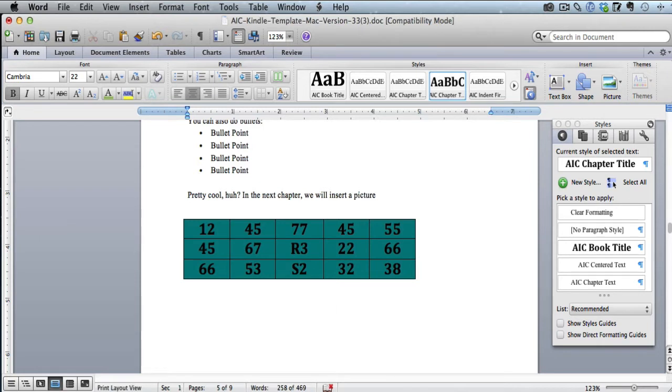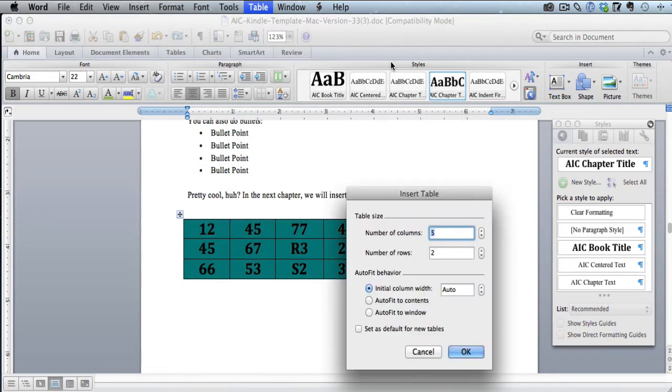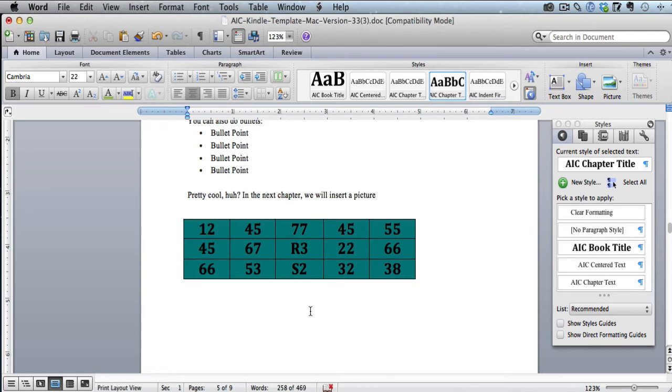First of all, in case you don't know how to create a table, it's really simple. In Microsoft Word, with our template open, you just put your mouse where you want your table to be, and then if you're using a Mac, you come up here and click Table, and then Insert and Table, and you can choose your number of columns and rows, and if you want to auto-fit things or not, and then you just click OK, and you have your table. If you're using Word on a PC, then you just click on Insert and Table, and then choose your options. It's very simple. And then you end up having a table with, in this case, five columns and three rows, but you can have as many as you want.